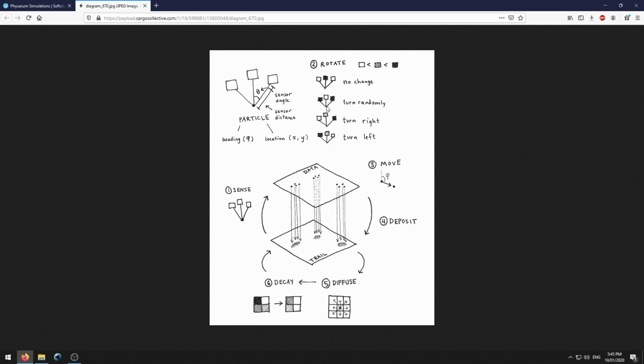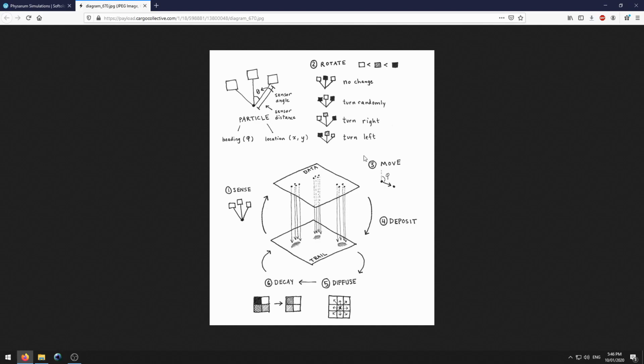This second picture shows that if the pheromone concentrations to the left and right are greater than the forward concentration, it will pick a direction randomly. And these last two mean that if a pheromone concentration is greatest on the right, it turns to the right. If a pheromone concentration on the left is greatest, it turns to the left. And so that determines which way the particles turn based on the pheromone trails.